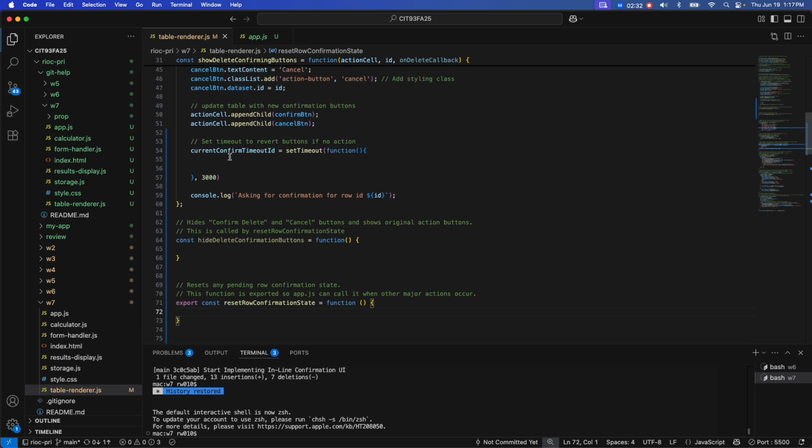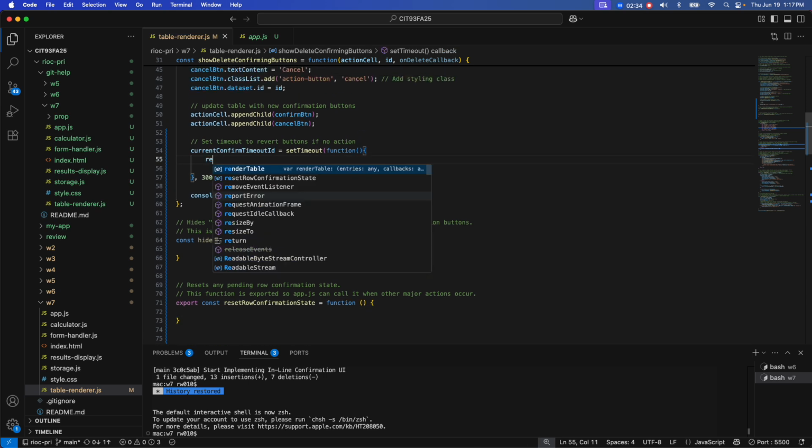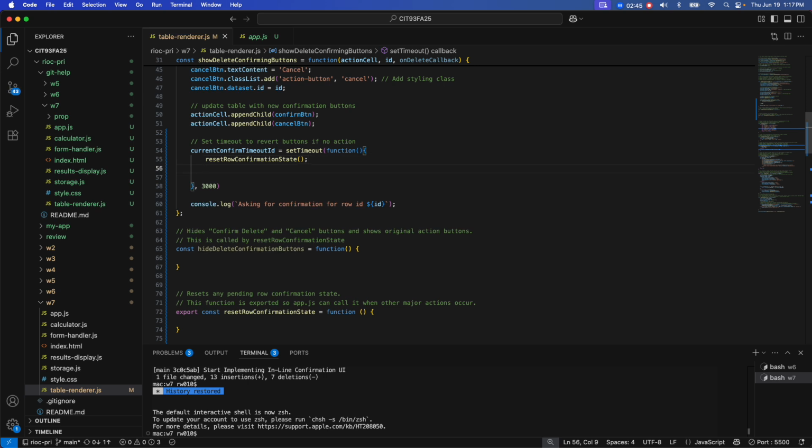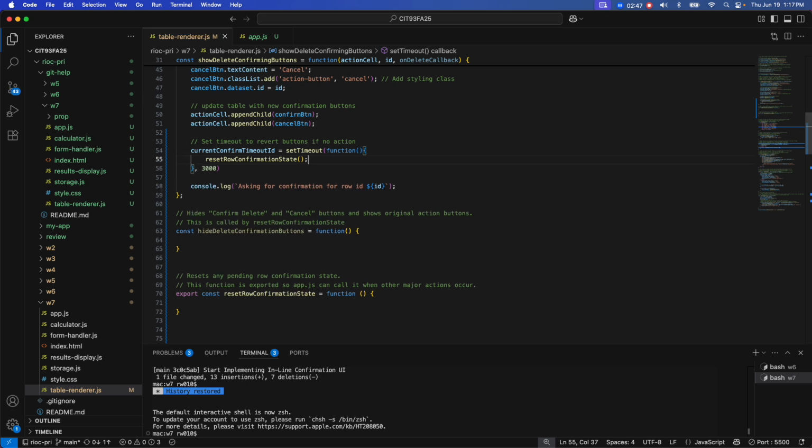This function we'll write in a minute, but here we'll call it, just so we have it: reset. That's really all we need to do here. You went 3 seconds, so just reset it.